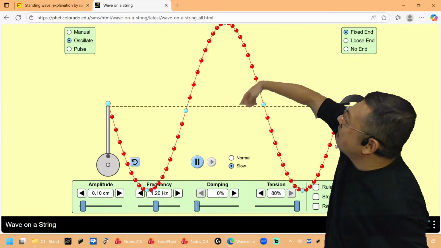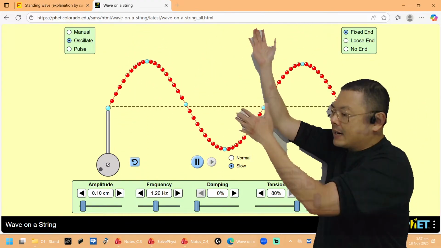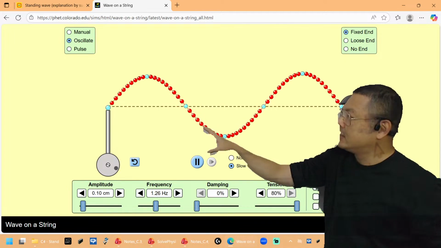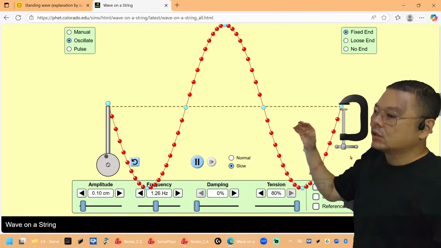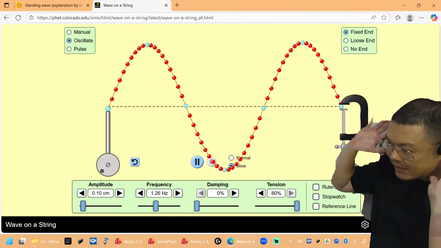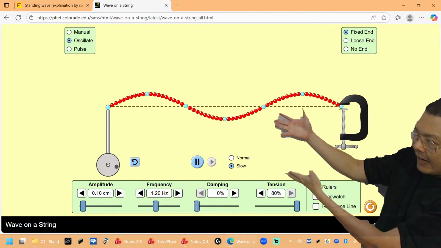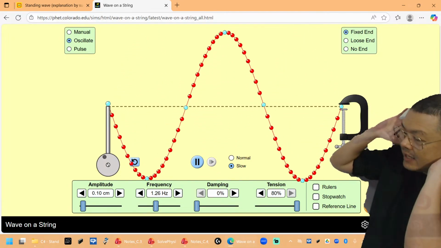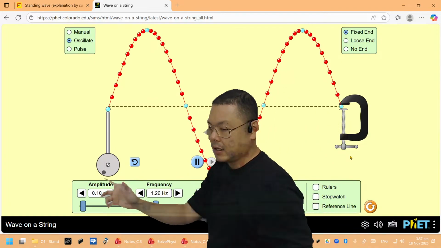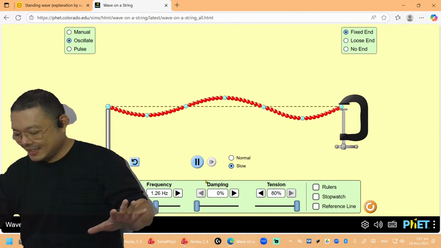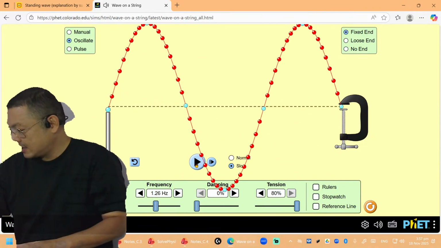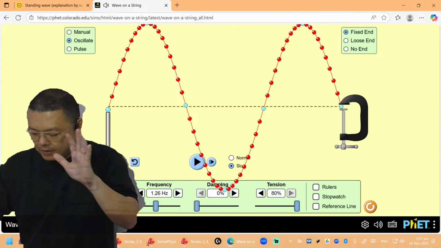So this string hits the air particles and the air particles vibrate, and that's what you hear. The entire string is doing that. So you're hearing a loud sound from outside of the string. As I'm standing here, I imagine this is a guitar string, and I'm hearing a very loud sound from the guitar string. So that's what a standing wave is. A standing wave is a form of resonance.